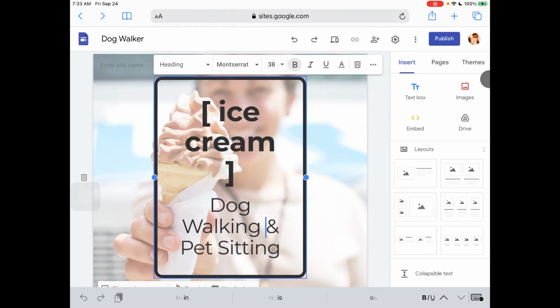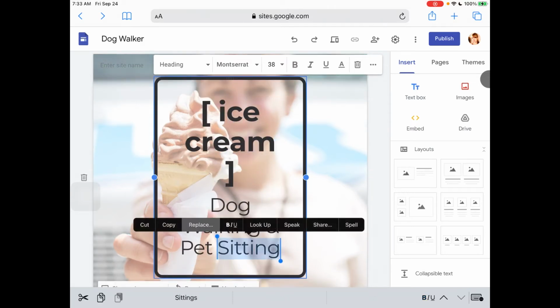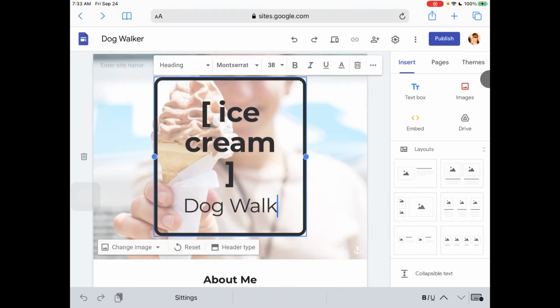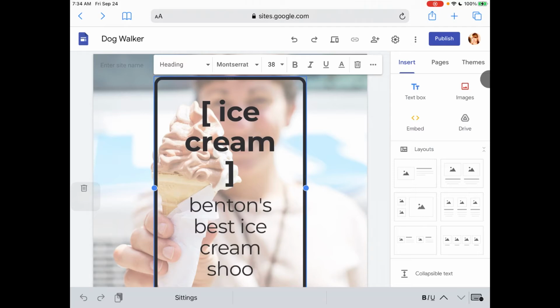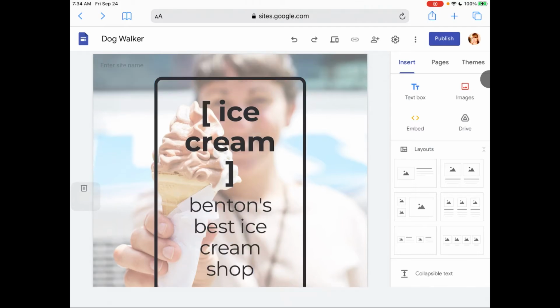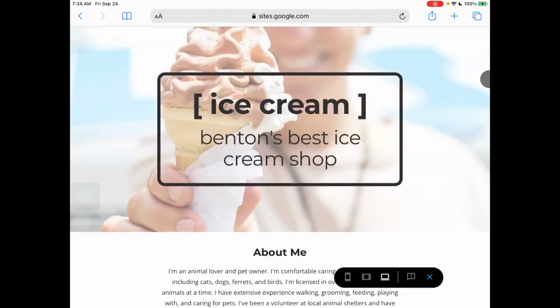Okay, and I know that it looks weird right now, but keep in mind that it's a very squished view, and when you open it in the full preview mode, it'll show you. So I am going to open it in preview so you can see what it actually looks like. And now it doesn't look so weird because it's not so squished.